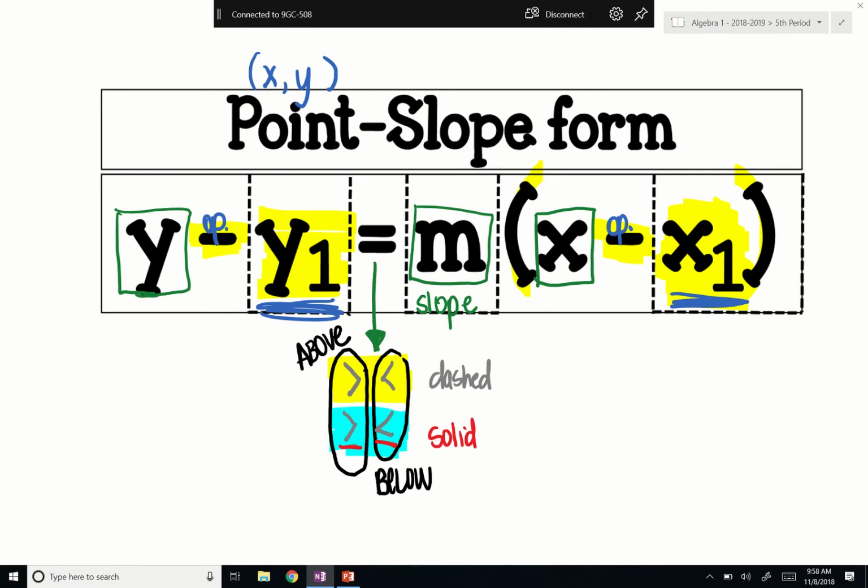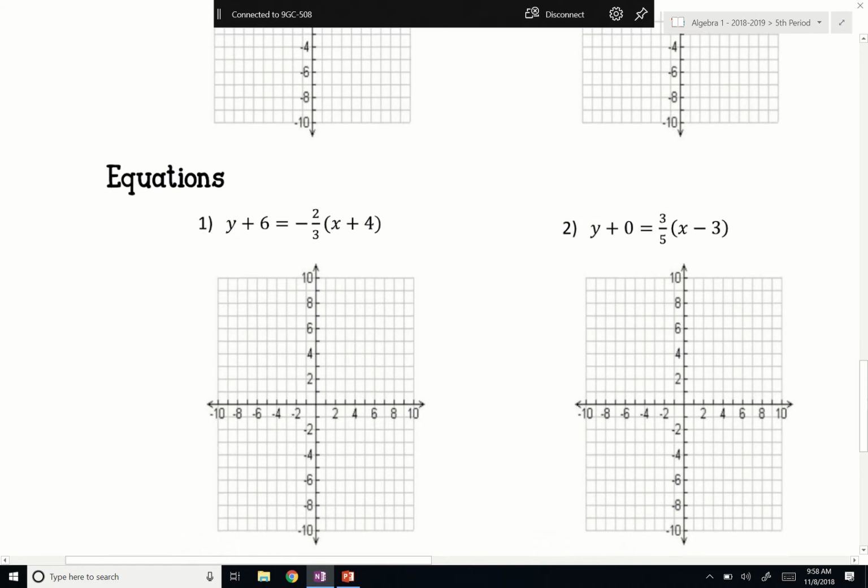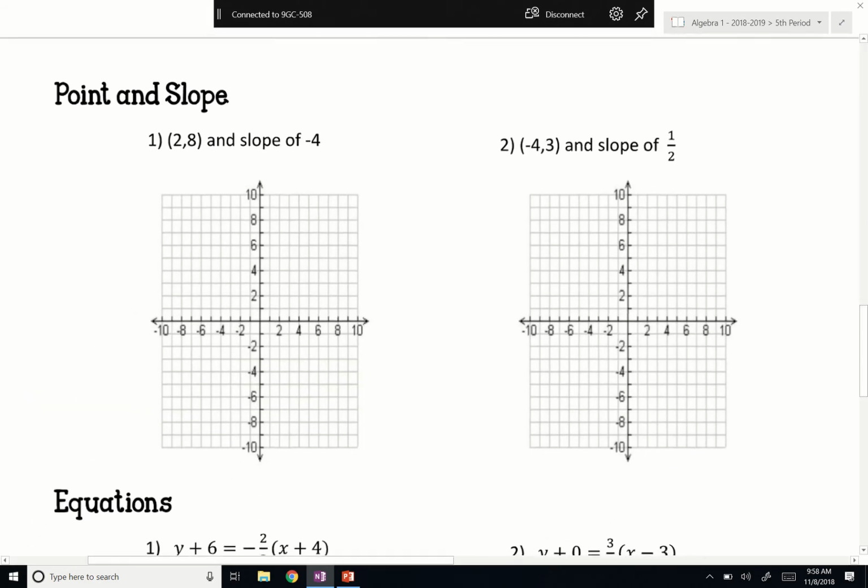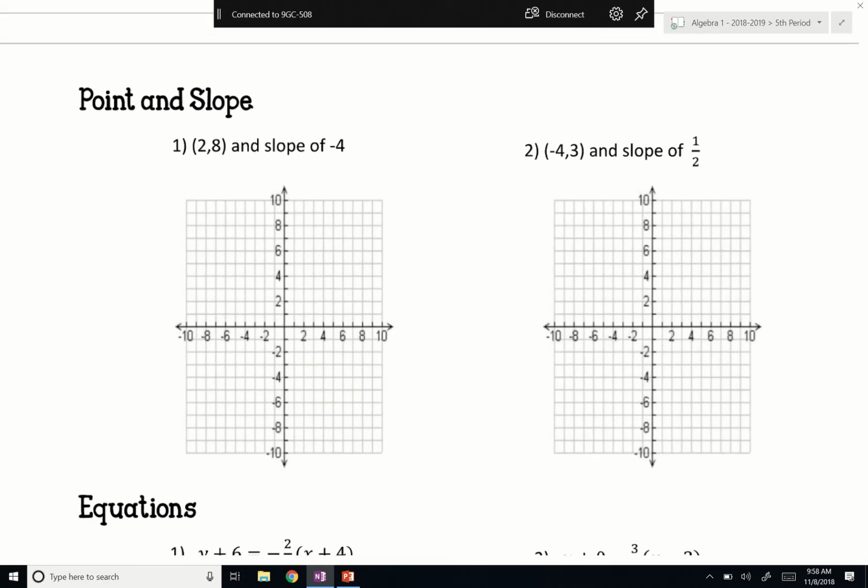So let's go look at some examples in here, okay? But please have out your practice while we're going through these, because what I'm going to do is I'm going to help you on the homework or help you on the notes and then tell you which ones these relate to on the homework, okay? So let's look on the inside. On the inside, the first two, did they give you an equation up here? No. They gave you literally a what and a what? A point and a slope, okay?